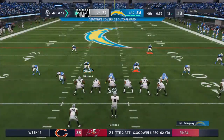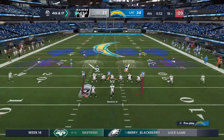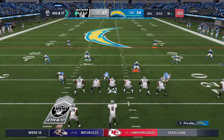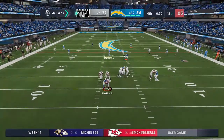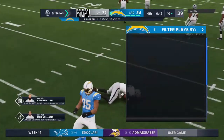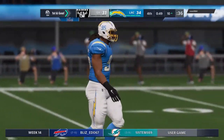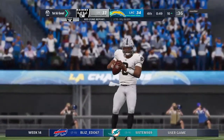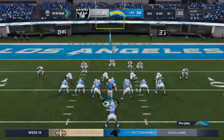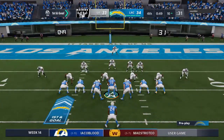One score down. Here we go. They're going to go for it here on 4th down. They'll try and throw for it with Haskins. And he can't get a throw away. He's taken down. They had to go for it with such little time remaining. And now, goodness, possession's going to go over right at the 10-yard line. It's 1st and goal, and a late touchdown at this stage could officially salt this one away.